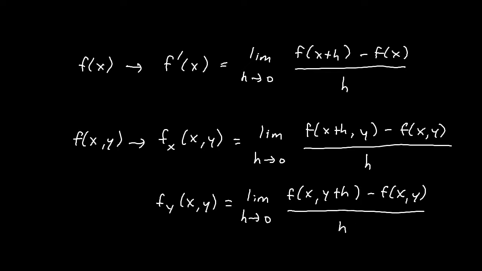And so the main takeaway from this is when we take the partial derivative with respect to x, we're going to treat x as the variable, so we derive x, but then y is going to be treated as a constant. And so the opposite happens when we take the partial derivative with respect to y. When we do that, then x is going to be treated as a constant, and then y is going to be the variable which we differentiate.